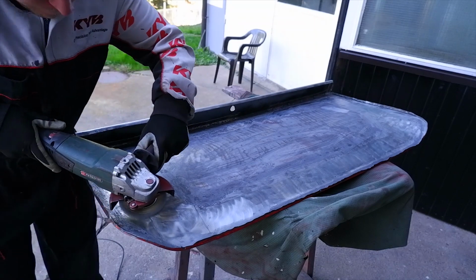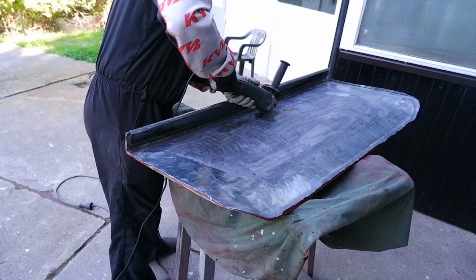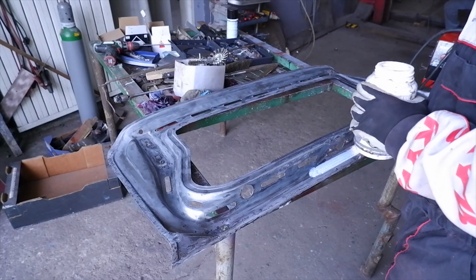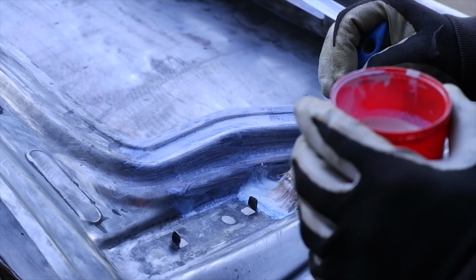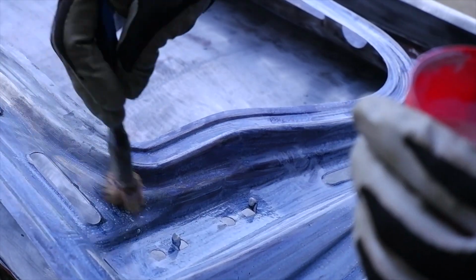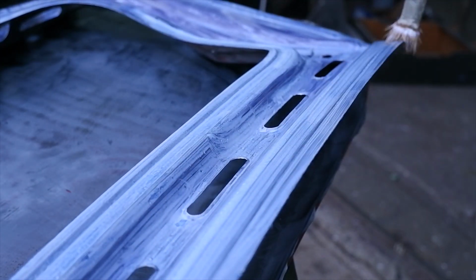Then it was time to once again wire brush the entire inner shell because we wanted to then close it off. So wherever the reinforcement, as you can see here, was, we just stripped it off, applied phosphoric acid based rust remover, then scrubbed it off and applied rust converter on a tannic acid base. So this took care of our rust and created a nice foundation for the primer color to go in. We applied it on the entire shell as well, so we were safe that no rust was left behind.